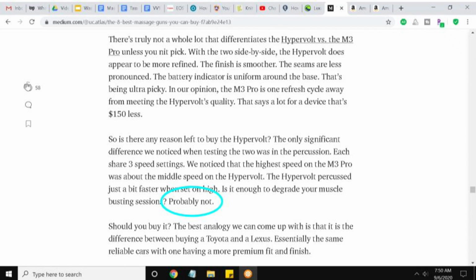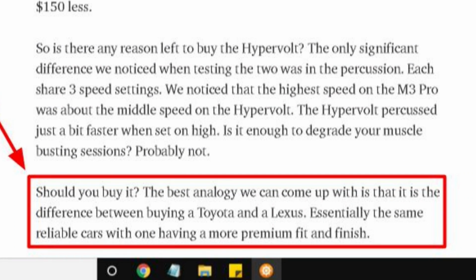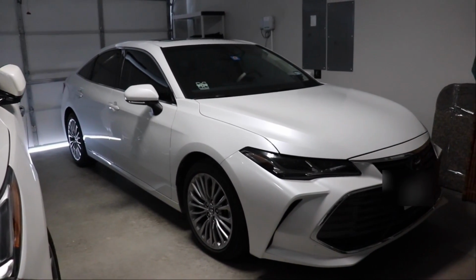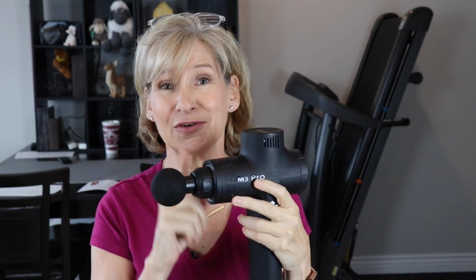So do they recommend it? Well, look at this. Quoting, "The best analogy we can come up with is that it's the difference between buying a Toyota and a Lexus. Essentially the same reliable cars, with one having a more premium fit and finish." And here you can see that I chose the Toyota Avalon over the Lexus ES hands down. So that analogy hit home for me. And one more thing, my physical therapist friend Vicki, she bought this after she came over and tried mine. She went and bought this exact model. So that's saying something too, right there.